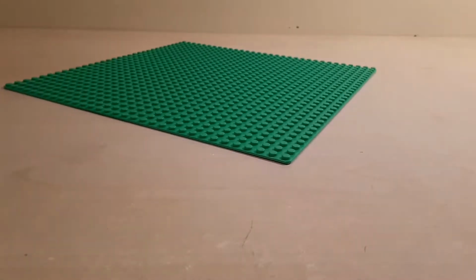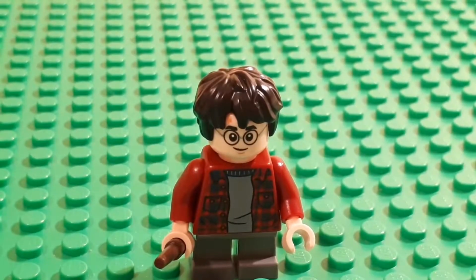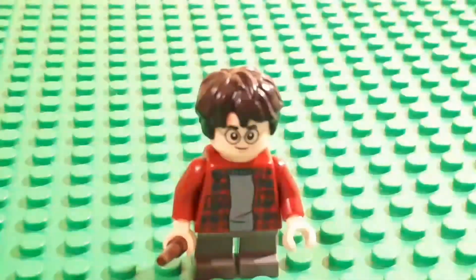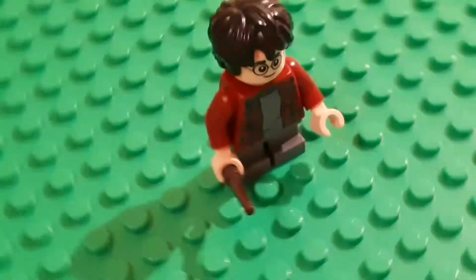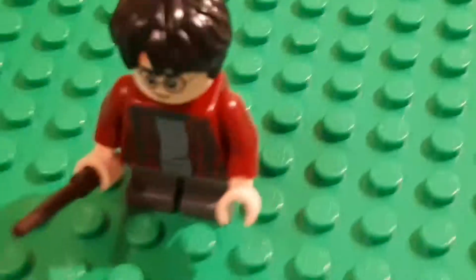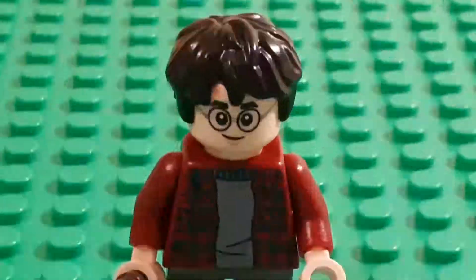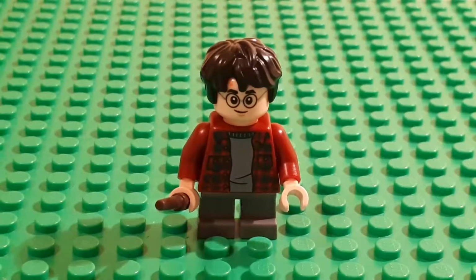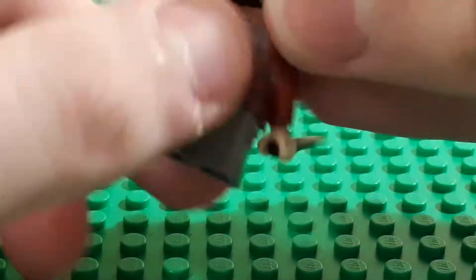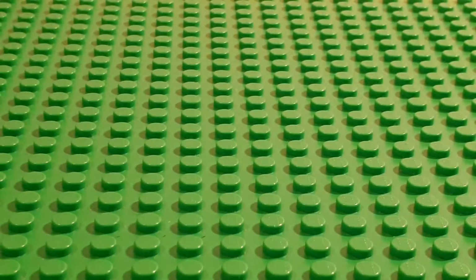So let's begin with the minifigures. First of all, we have the man himself, Harry Potter. This Harry Potter has a red... this brand new Harry Potter. Isn't that much brand new, because he comes in all of the Harry Potter sets. But hey, at least he has a double face. Zoinks, I guess he saw a ghost, am I right?